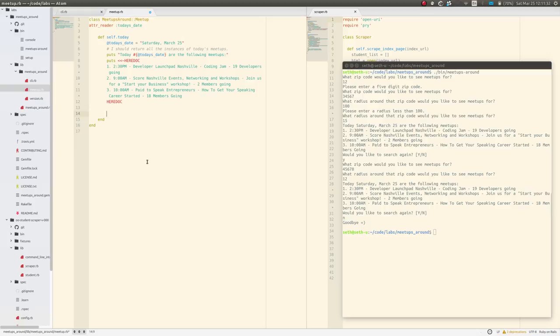But I want to be able to also just return the object. No, because it's going to have to look every time.